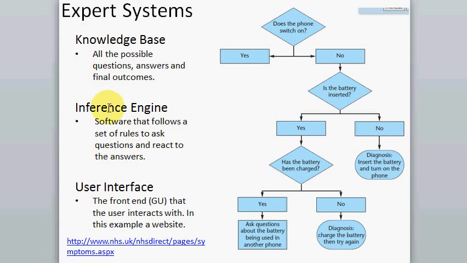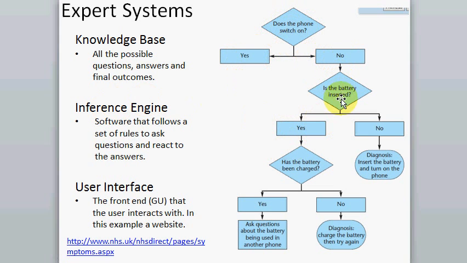The best way of thinking about this is a flowchart. If you've got a flowchart, I've got a decision. This is a completely separate idea rather than the NHS one, so we'll run through this very quickly. This is about the diagnosis of whether a phone is broken or not. So, is the phone switched on? Yes, it's not broken, the end. Is it switched on? No.